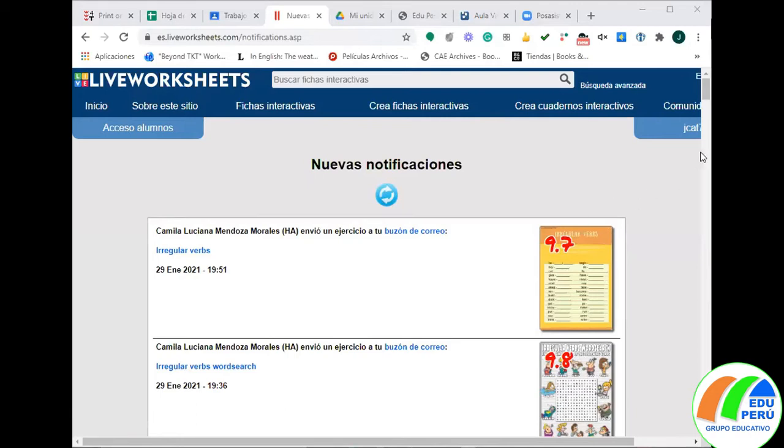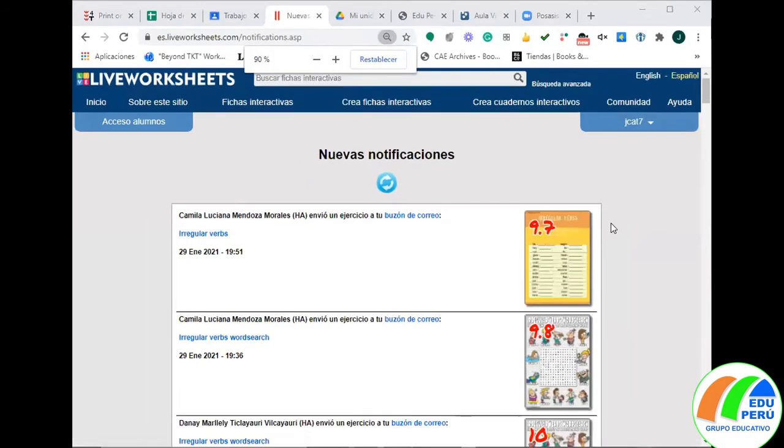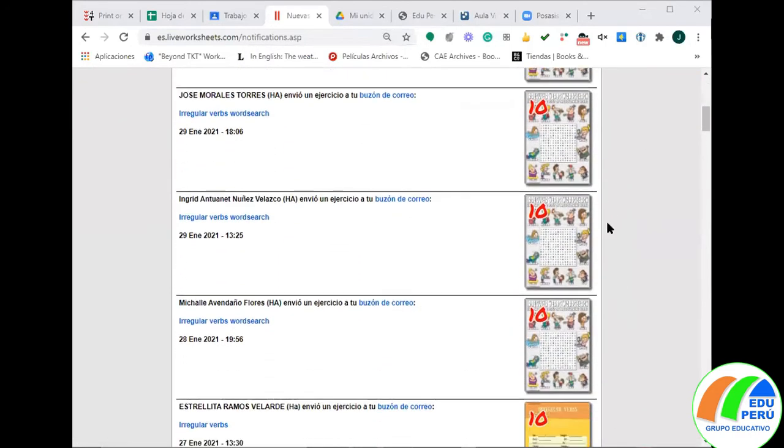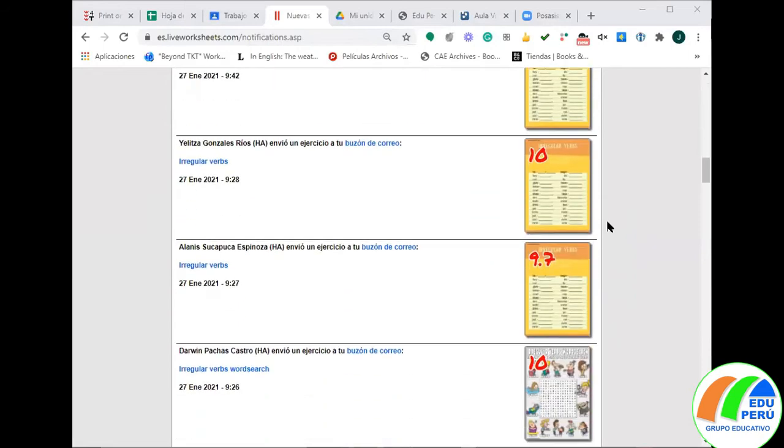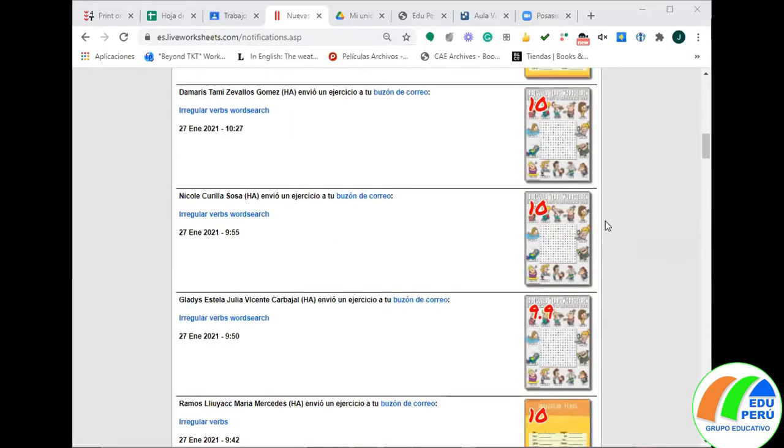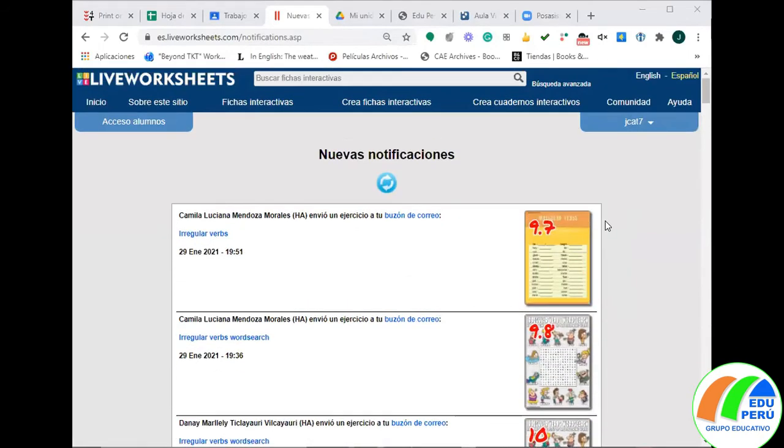And also you have on this platform the scores, all of the students' scores immediately. For example, Camila Mendoza, 9.7 means 20. It means that this person got 20. So you pass it to your register, or you use it in your Google Classroom or in your Moodle course.